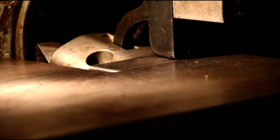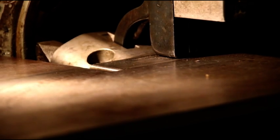And like I say, there's plenty of other ways to get your top bent up, but I'm going to run it through the flanger, and I think you've seen this before in some other videos, but I'll give you some highlights here. I'll show you starting off, and then I'll show you the finish. So here we go. We'll get the first pass in there all the way around.